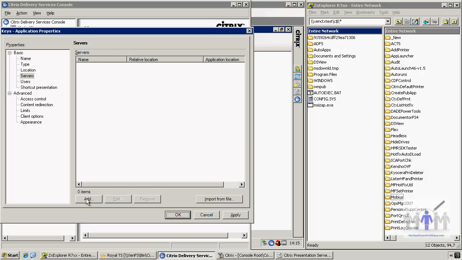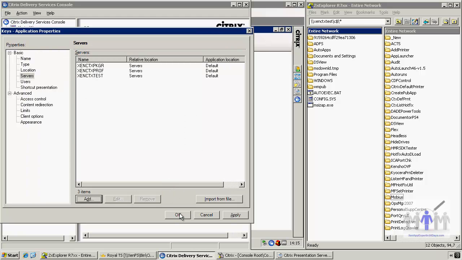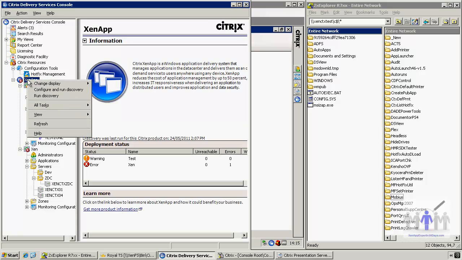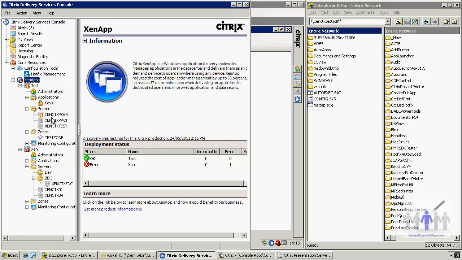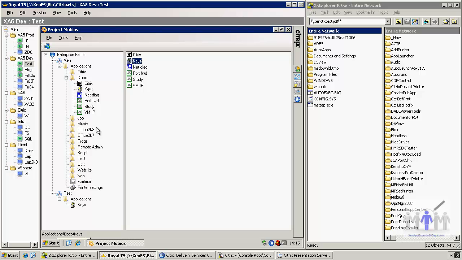obviously it's coming from the other farm and the servers are different names, so you can't import those. Yeah, I knew that. So let's add all of them, and that's why it was disabled. Great. So we should see that disappear. Let's just do another discovery. And the key is gone. Great. So that's a published application on the test farm. And I know I only did it for one application, but in the past, I've dragged and dropped them all across. How useful is that?